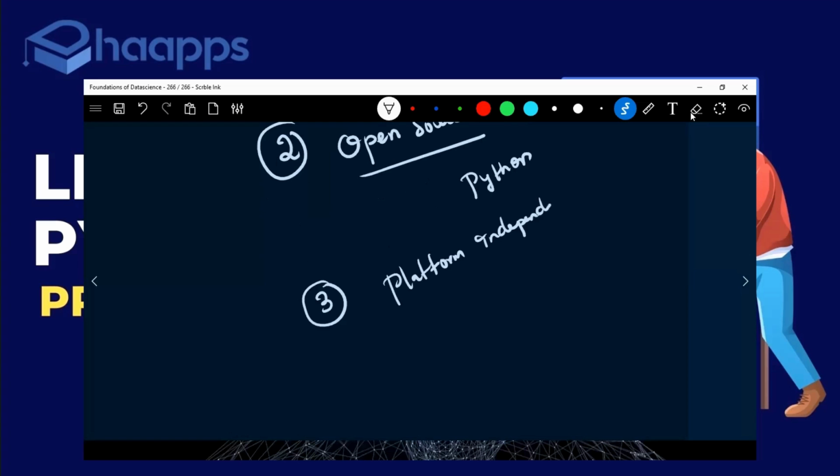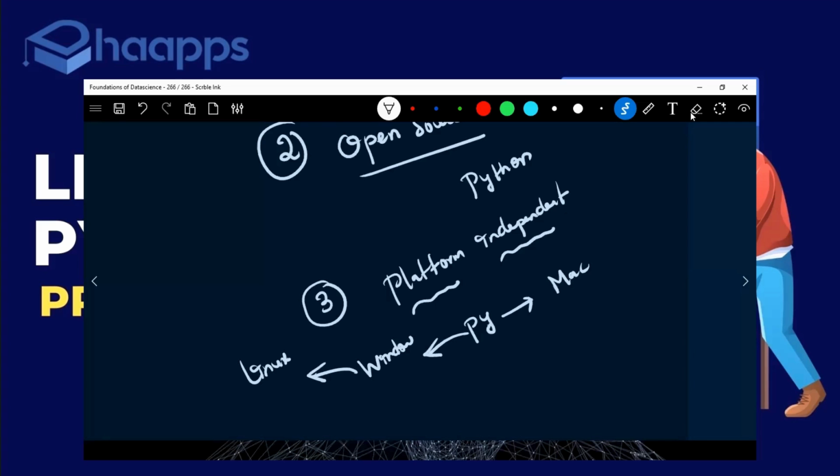What do you mean by platform independent? Once you have written a Python program on Mac, you can execute the same Python program on Windows, and you can execute the same program on Linux.